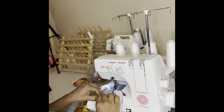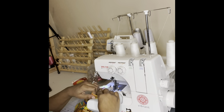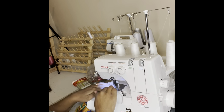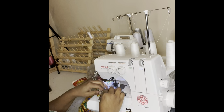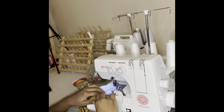Again, if you use clips or pins, it wouldn't take as long as it's taking me because I'm trying to unroll the fabric that sometimes rolls together.